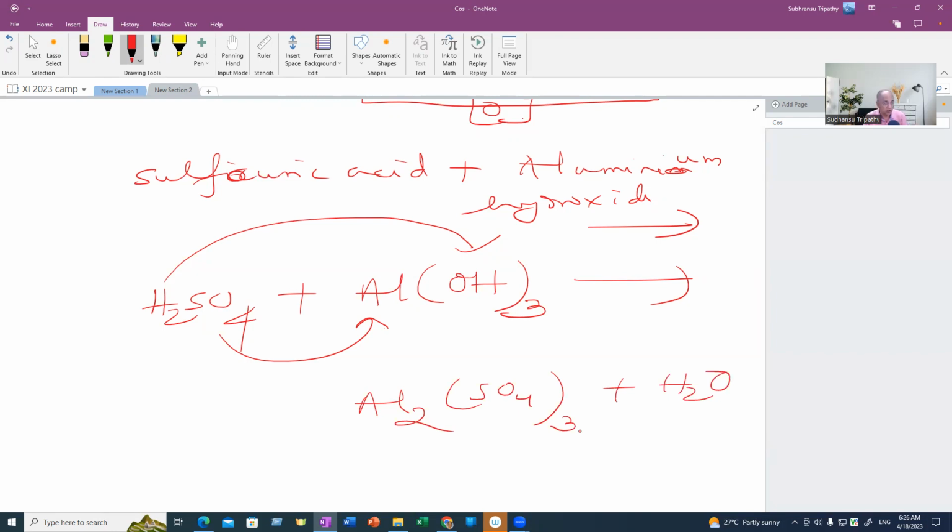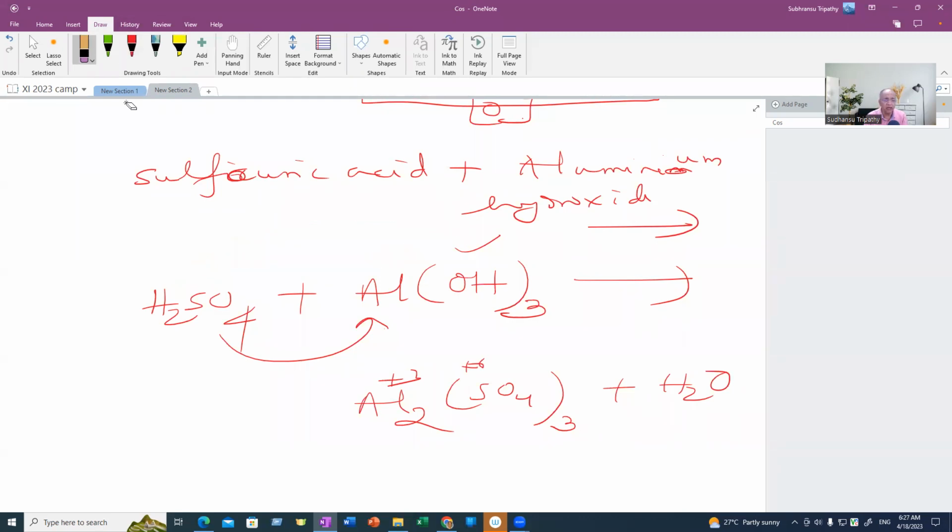Salt plus water. That is a neutralization reaction. Here you don't find any change in oxidation number. Aluminum is +3 here, +3 here. I told you that oxidation number is determined for a single atom. On calculation, you multiply 3 twos are 6 and all that, it should be 0, but oxidation number is determined for a single atom. Everywhere this is sulfate ion, this is sulfate ion, so sulfur is +6 here and also +6 here. So there is no change in oxidation number.